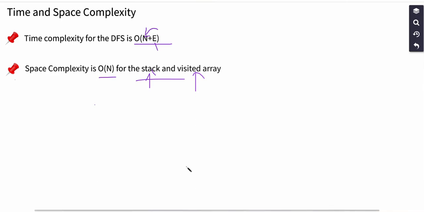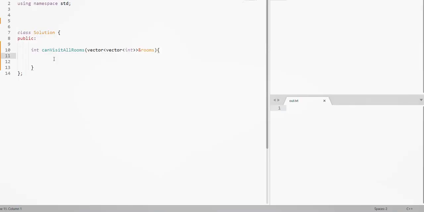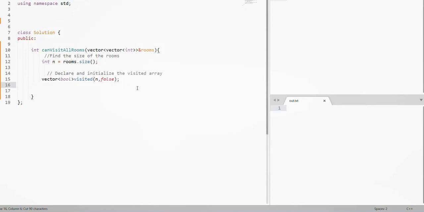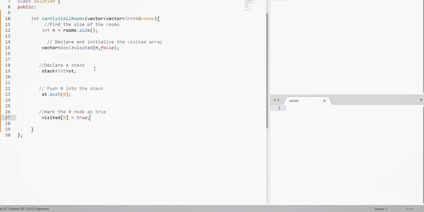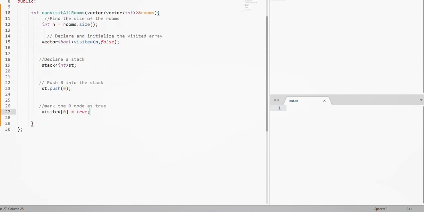Let's see the implementation for the approach explained here. So this is my solution class, and in this solution class I have the canVisitAllRooms function which takes in the rooms array, and initially I'll calculate the size of the rooms array. Then I declare my visited array of the same size. Then I declare a stack and I push key 0 into the stack while marking this key as available in our visited array.